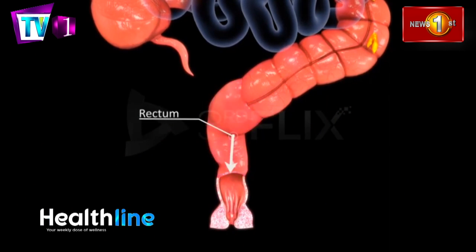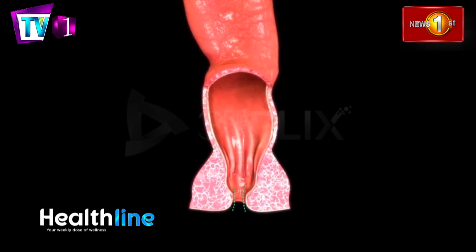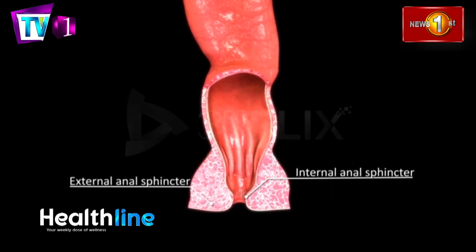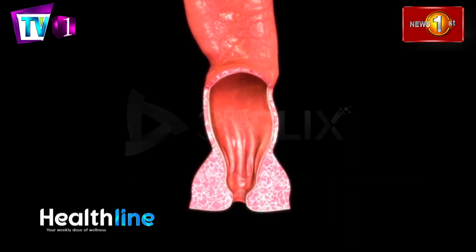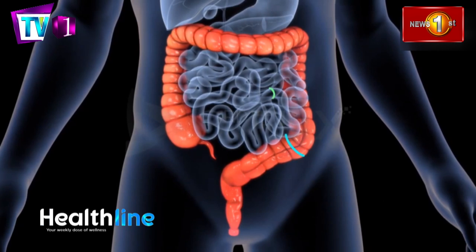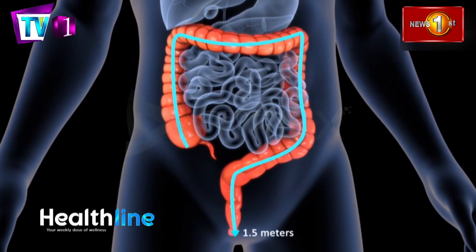Then it joins the structure called the rectum, which is about 15 centimeters, and that goes out through the anus to the exterior and opens out. So if you take the colon, the cecum, ascending colon, transverse colon, descending colon and sigmoid colon, the length of that area is about, I would say, 140 to 150 centimeters, and the last part is about 15 centimeters. So that is the normal structure of the large bowel.